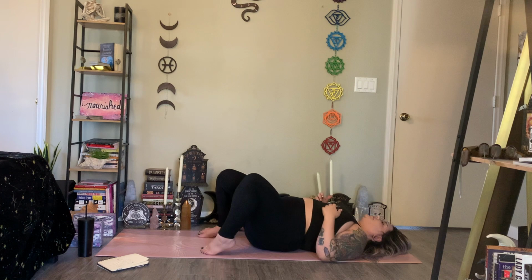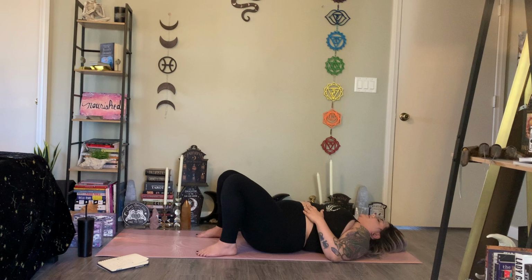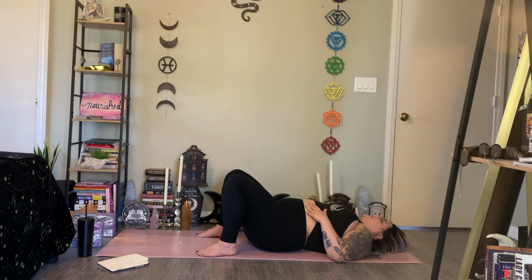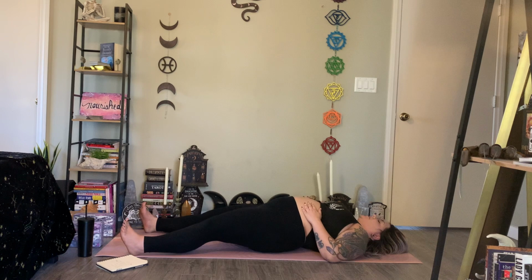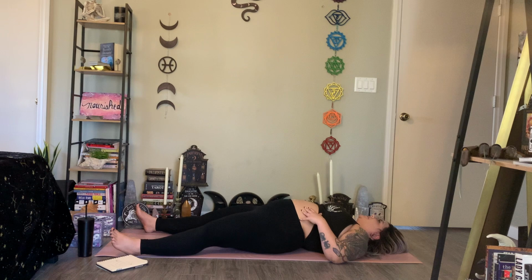Now, if there's any final pose that you feel like you need here in your practice, I encourage you to go there. Make this practice your practice. And whenever you're ready to find your Savasana, we will end as we started. So taking up space on the mat. Again, any Savasana that feels comfortable and good for you, I want you to go there. I encourage you to spend at least 5 to 10 breaths here and remind yourself of your affirmation from the beginning of class.